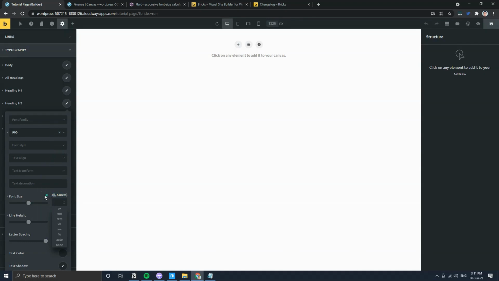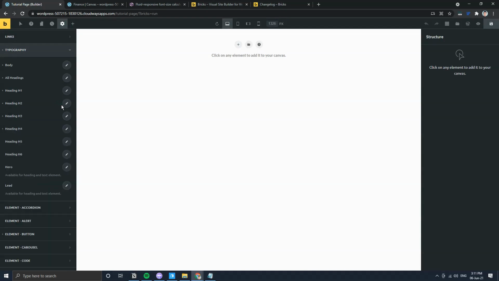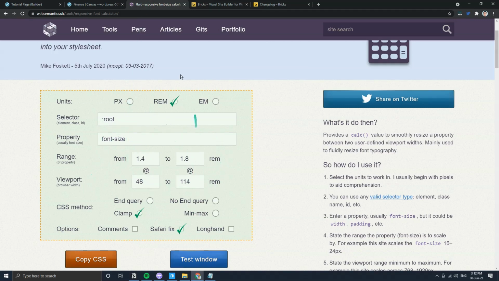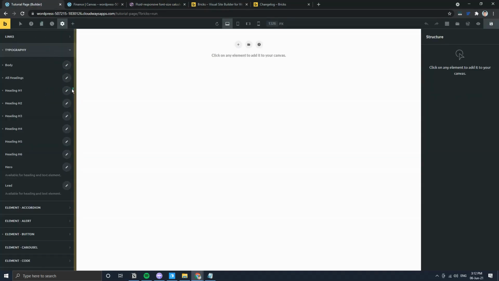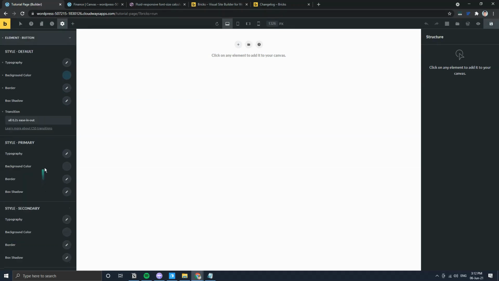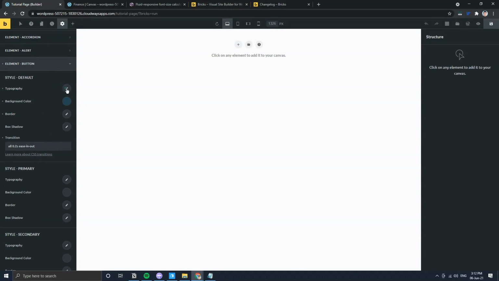So these numbers are entirely dependent on whichever size that you want. You don't have to follow this. There's obviously a sweet spot in best practices in terms of the best sizes to use for websites, but it's entirely up to you. So I wouldn't go through that too much, but basically I use clamp to take care of that, so that I don't need to adjust the breakpoints. I don't need to adjust the font size for each breakpoint. Saves time. And then for button, I set up some settings also.